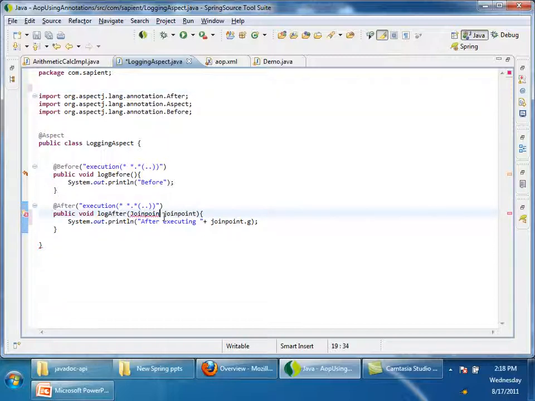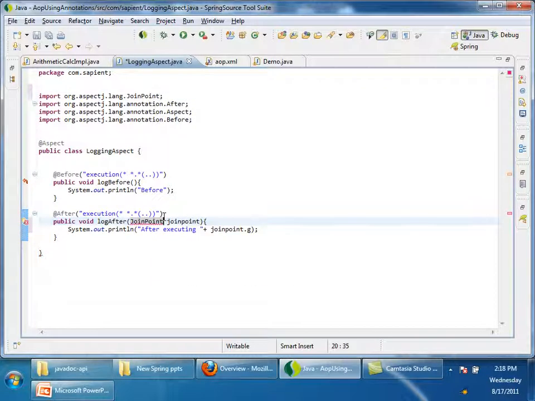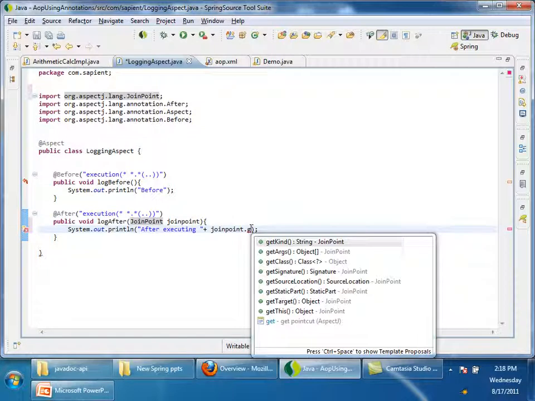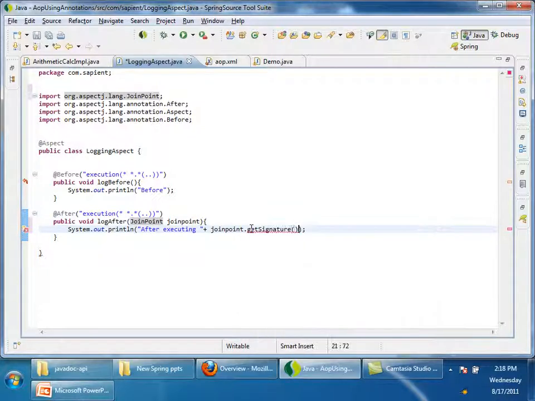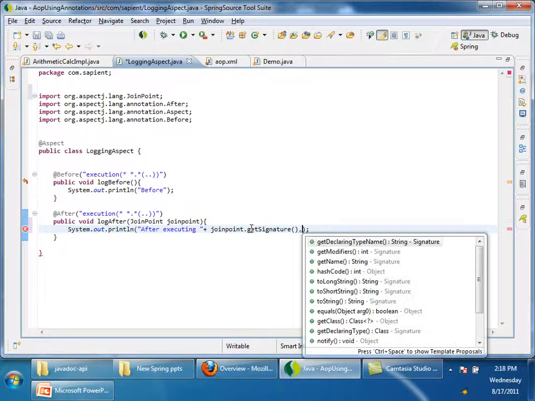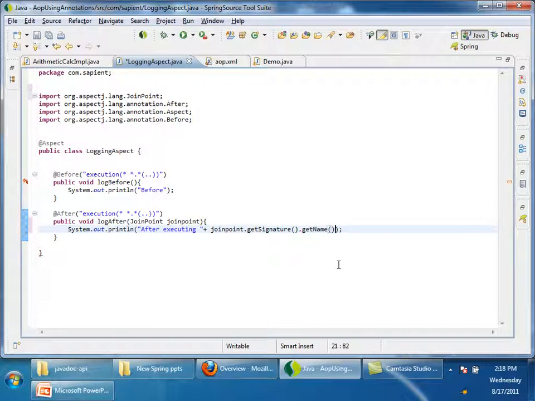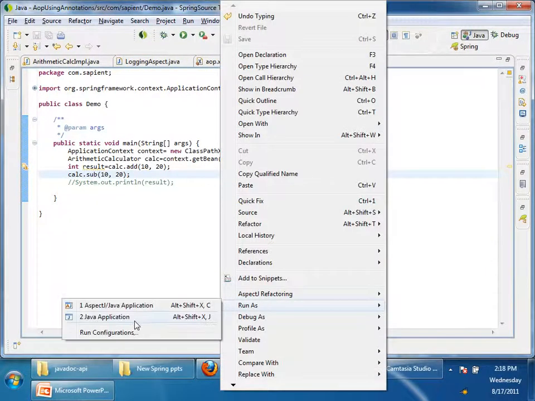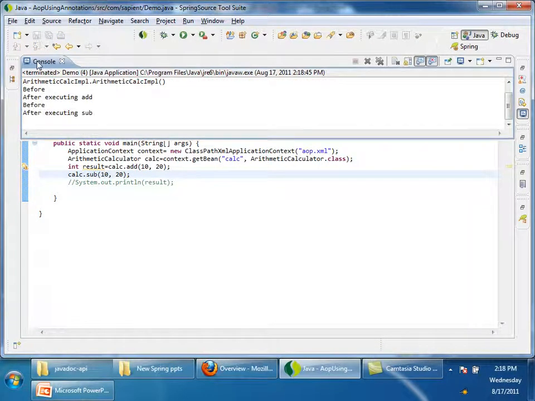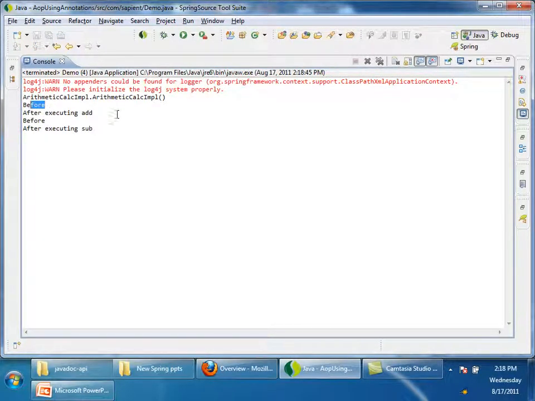I imported a different JoinPoint at first, so I need the org.aspectj one. You can get the modifiers and everything, but I'll just say getName, and you can get the arguments also. Now this has to be applied after executing. Let me run it. Let's see, before and after, right? Before subtract, after.